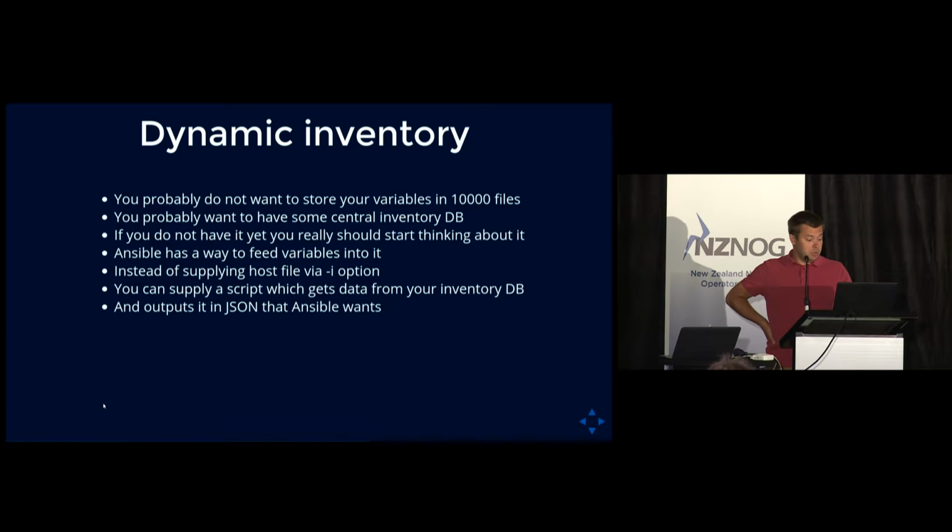So at that point, you probably want to start thinking about that. Ansible has an API in a way, so you can feed that specific JSON object on standard input, and from that JSON I can get variables in and use them inside of the playbook, so anywhere. The format is defined. There's documentation for Ansible on the website, so I'll talk about documentation later. So you can actually ingest the JSON with all of your host variables and group variables in one go, and that's how I do it.